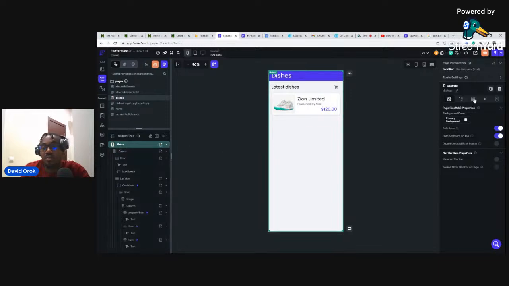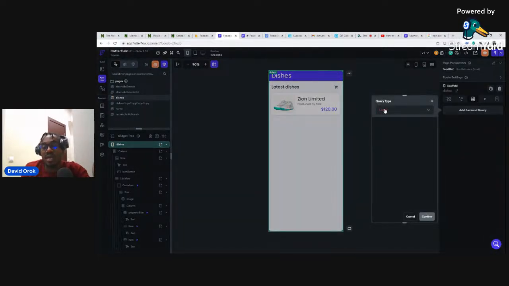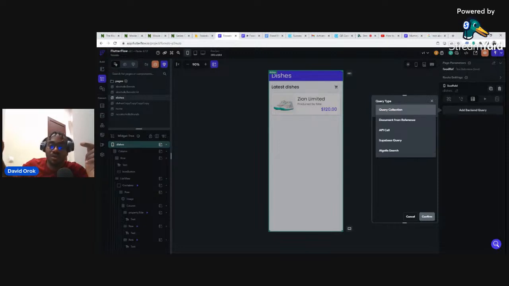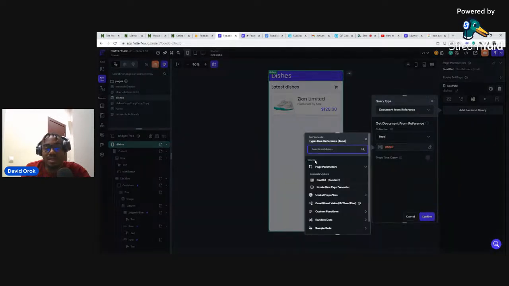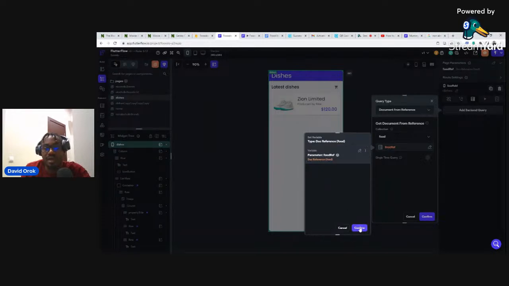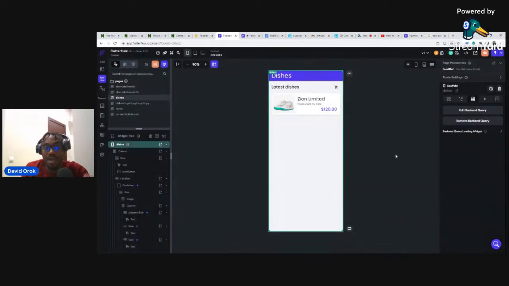I've already clicked on the top of this. Then I'll come here to query, add backend query. Now, just like we did the other one, we will select the query type, but we're not querying collection. Don't forget, we set the other one as reference. So we are querying document from reference. And then what collection are you querying for? We're still querying the same food, right? And then what else are we doing? Click on onset. So we need to now go ahead and select the parameter. We just select the food ref here. All right. So we select the food ref and then confirm, and we're good. Now we've passed everything here and we've set it up.